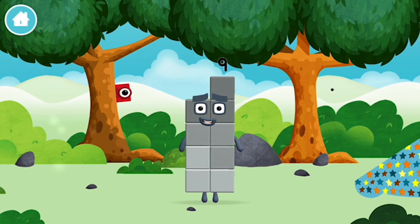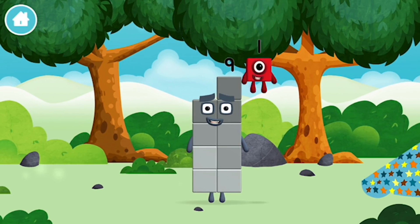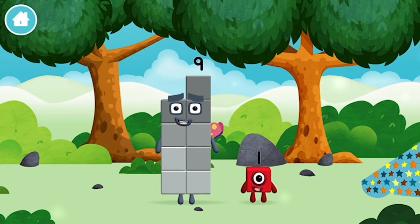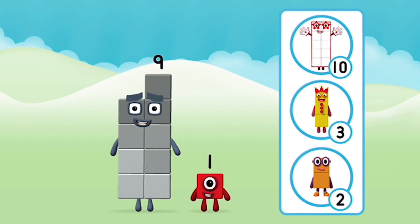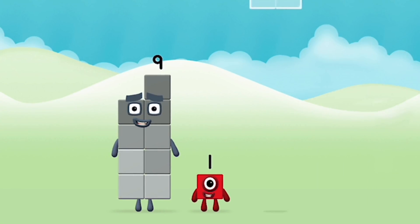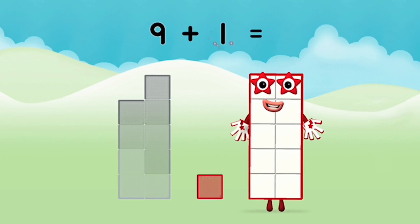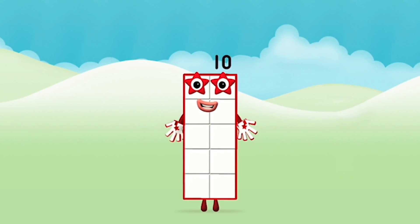You made a new number block! Which number block did you find? I am nine and I feel fine! False alarm! Which number block do you think adding these together will equal? Well done! You were right! Can you add the number blocks together? Nine plus one equals ten. Great! You made number block ten!